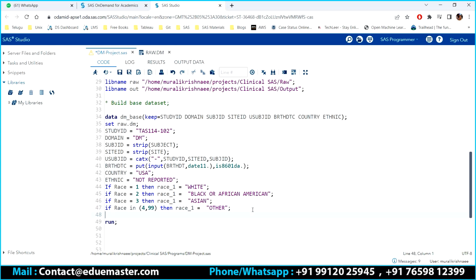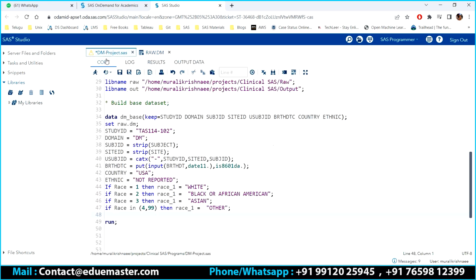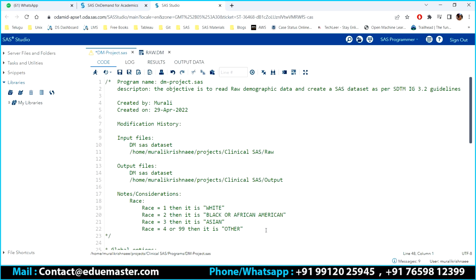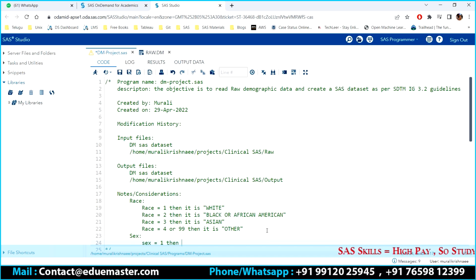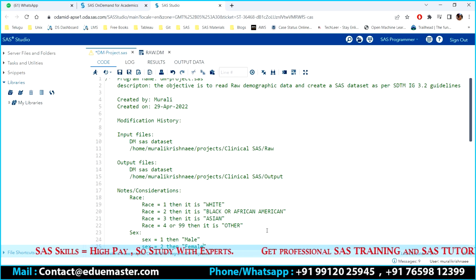Okay, then you can also see that there is a variable called sex. It is also represented as 1 and 2. So again, the consideration for the sex variable is: sex is equal to 1, then male; sex is equal to 2, then female.